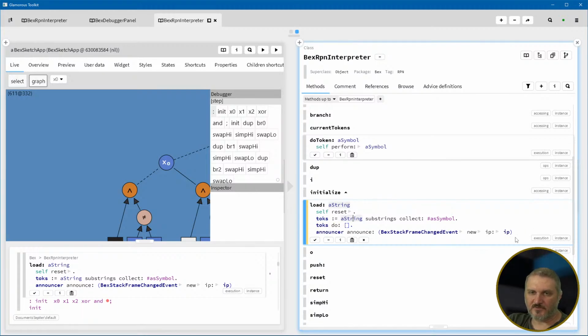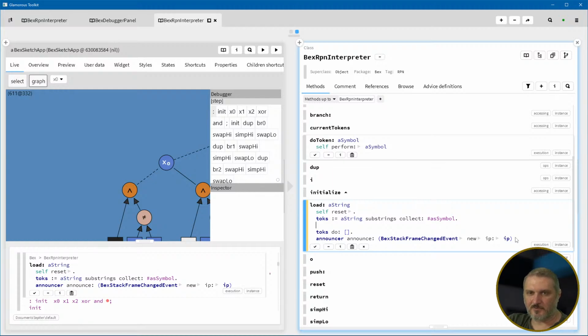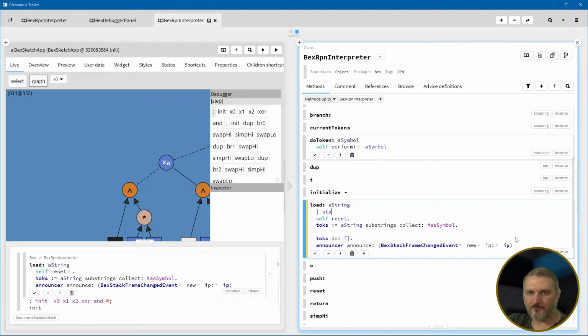It's really this. It's kind of simple, right? So state is going to be, I'm going to say state equals queue. So we're going to queue up instructions.